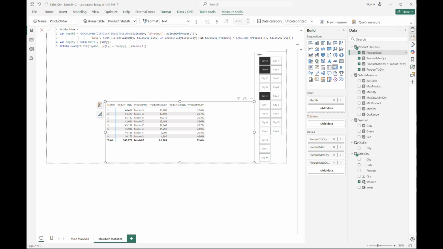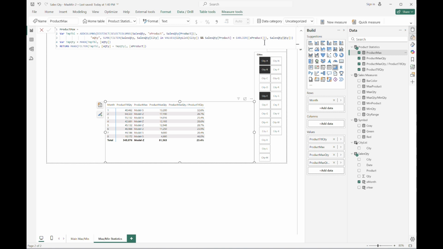So, for example, if it is model 1 in row 1, here we will sum up the sales quantity in month 1 because it's still in month 1. Because for this measure, the bigger loop, or the outermost loop, is on the month. And then the inside loop is based on the product. So it will sum up the product sales, product by product. And this is assumed month 1, and then product 1, or model 1. We do the summation, and then we fill into this temporary data table.